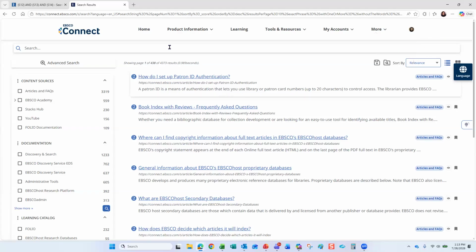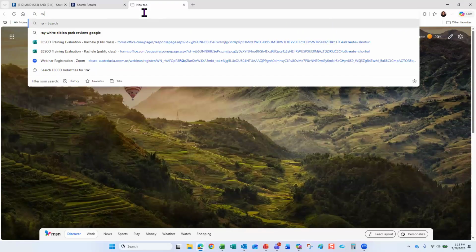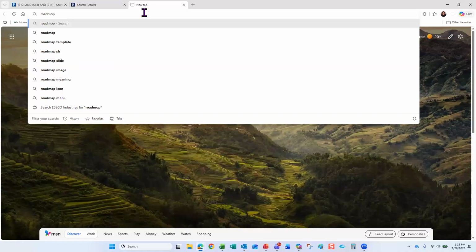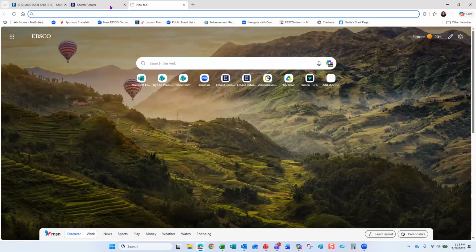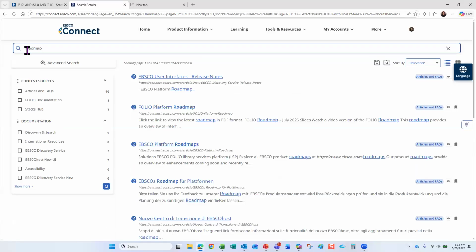Now, the other thing I wanted to mention, and I will send you a link to this, and really, this is just mainly for library administrators, but I'm just going to go ahead and search for the roadmap.